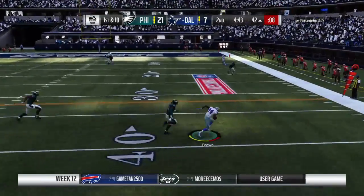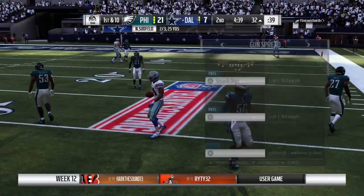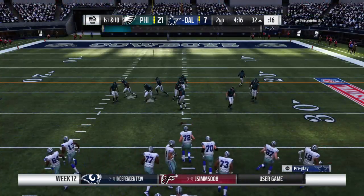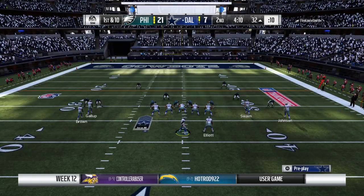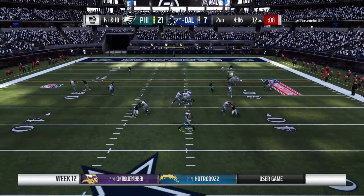Eluding the pressure right. Going to throw right side here. Complete. And past the 35, he'll be dropped a yard or two shy of the 30. Ten more there and another first down. Looked like the defense put pretty good pressure on him, but he's able to flush out to his right to try and evade people. On the run, had to get on his horse. Still accurately throws a nice pass for a first down.